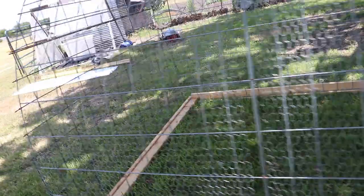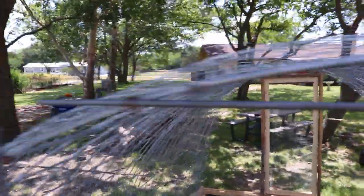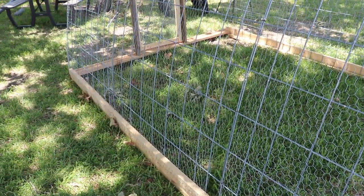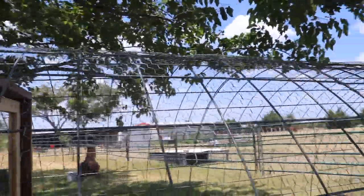It took about an hour and I've got all three rolls on the sides. I'll come back and explain — we'll do the back parts separately. I've got the staples all in along the bottom part; the rolls go all the way over the top. I took three rolls, they're four feet wide just like the panels, and they are secured at the bottom with the staples. The next part is actually kind of fun — I find it strangely cathartic to use hog rings or shoat rings to pull these wires tight and put them together. That's the next step.